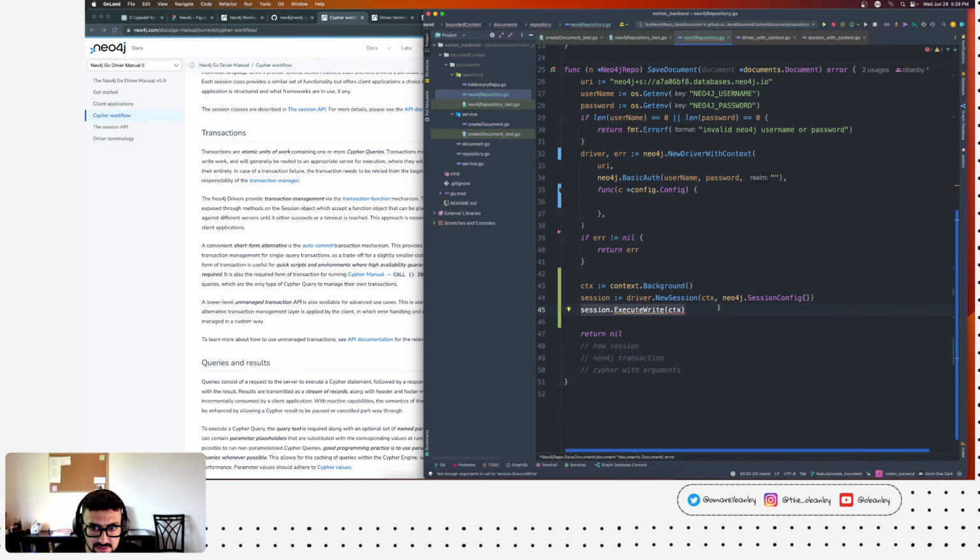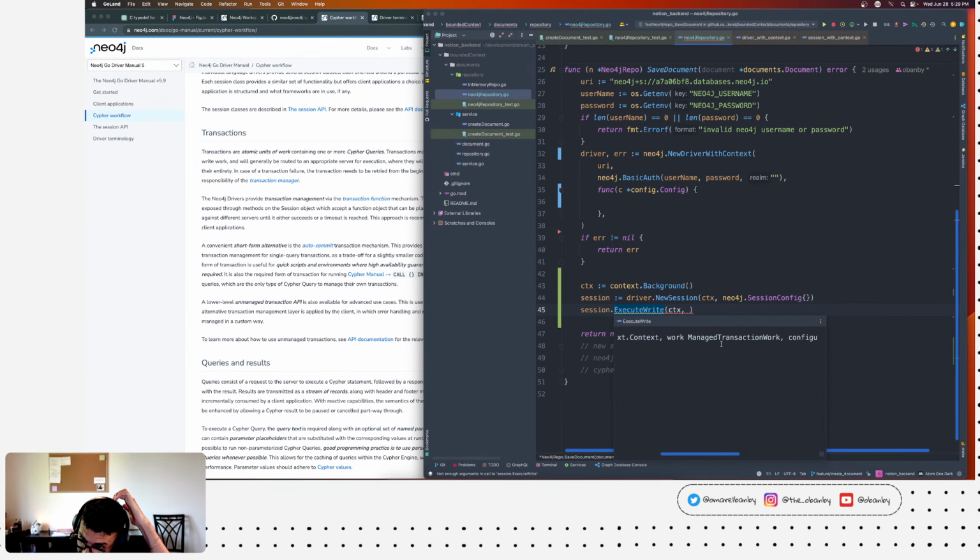The point is, you might have different timeout rules that you want to specify. And if that's the case, you can just add it to the new session, sharing a different context between the session and the execute write. So anyways, we have the execute write, it takes a context, and now it takes work, right?